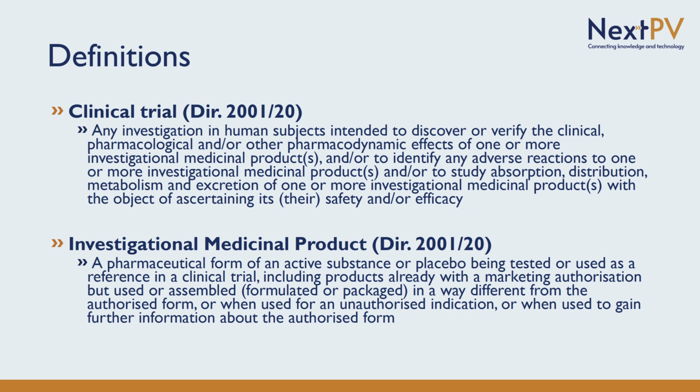Definitions. A clinical trial, as defined by Directive 2001/20, is any investigation in human subjects intended to discover or verify clinical, pharmacological, or other pharmacodynamic effects of one or more investigational medicinal products, IMPs. This includes identifying adverse reactions, studying absorption, distribution, metabolism, and excretion with the objective of ascertaining safety and efficacy. An investigational medicinal product, IMP, is a pharmaceutical form of an active substance, or placebo, being tested or used as a reference in a clinical trial.